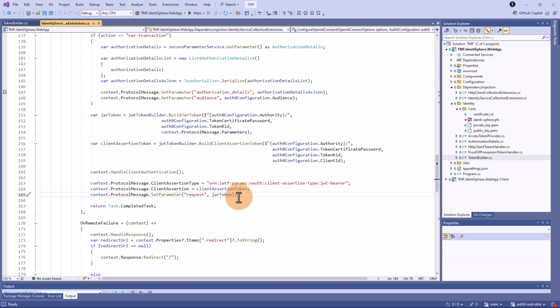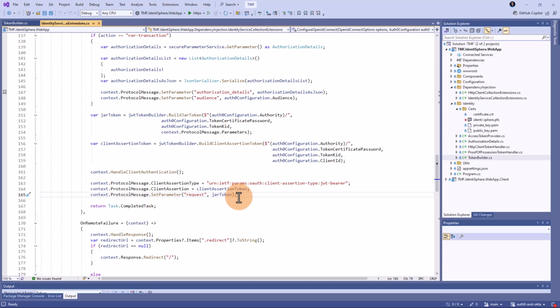Auth0 will receive this JAR token. Auth0 will verify and check the signature for the token using the public key that we uploaded under credentials for our application. Auth0 will also look into the kid claim under the header to check the key ID, and will check which credential has this key ID in Auth0, and will use this credential to actually check the signature, okay? And we'll verify whether this request was not tampered. And in the end, obviously, it will proceed like in any other scenario.